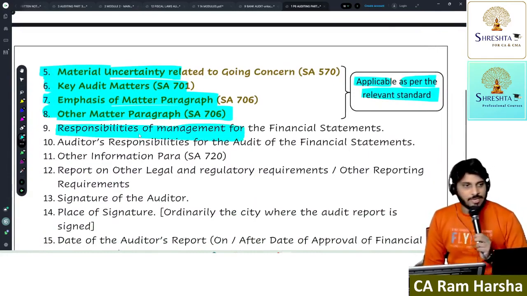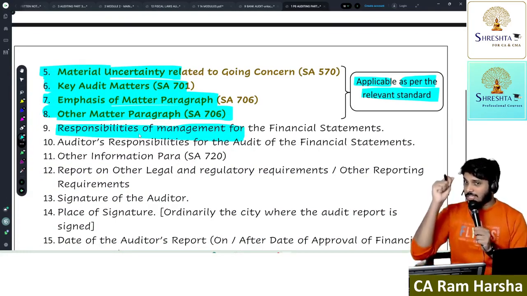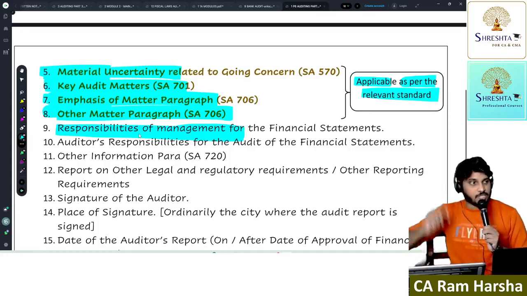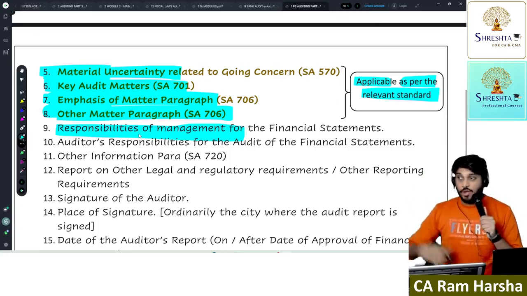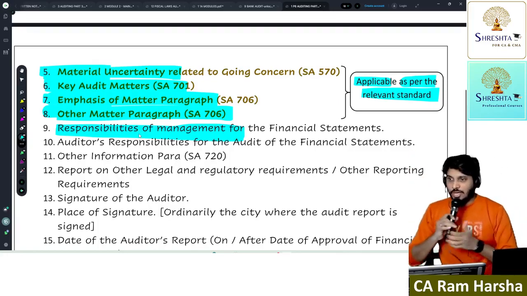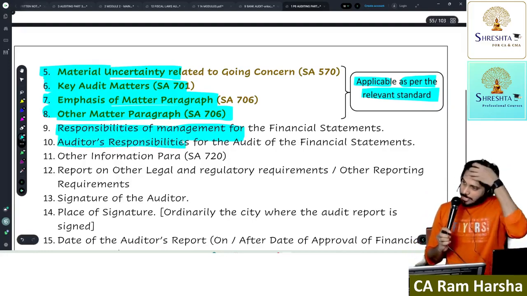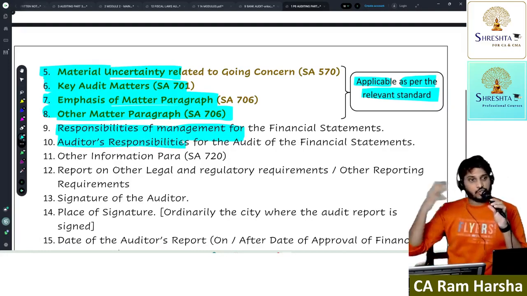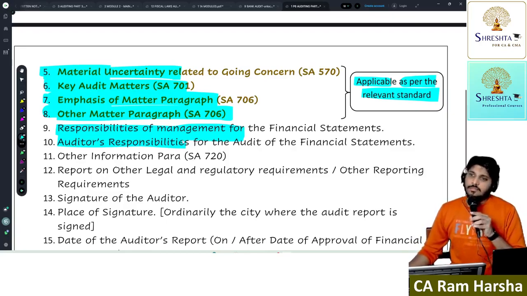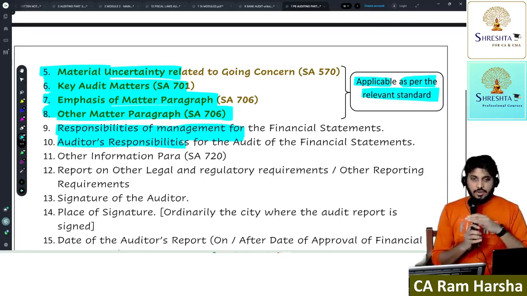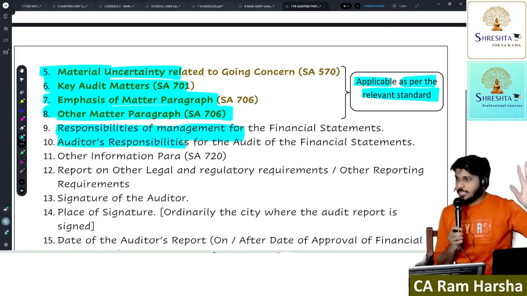Exactly. Able to understand? Then in the audit report, we mention to all the shareholders the responsibilities of management. They are responsible for preparation of financials. They are responsible for running this company. All that we will mention. Whatever you learned in preconditions to audit, all those points we will mention. Then we will talk about our responsibilities. Auditor responsibilities, we will mention so clearly. Do we need to get absolute or reasonable assurance? That only we will mention. We are only liable to give reasonable assurance, but not absolute assurance. All these points we will mention.